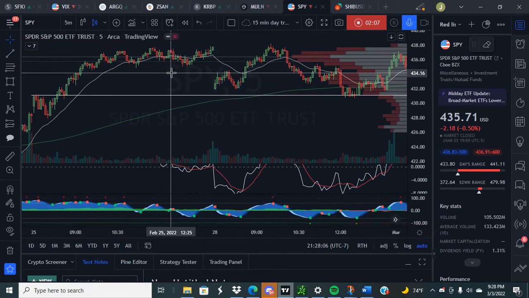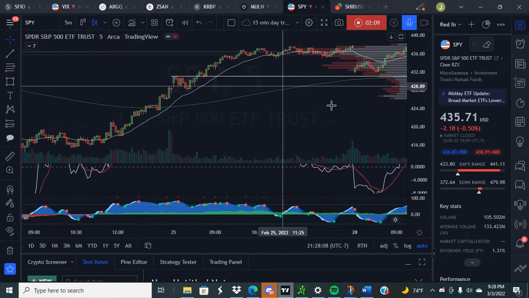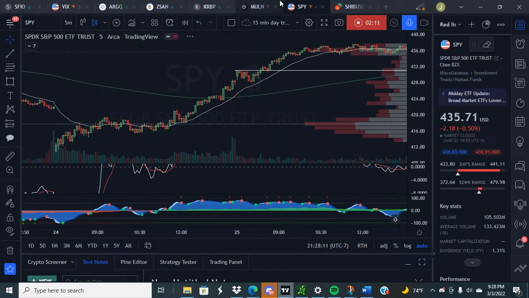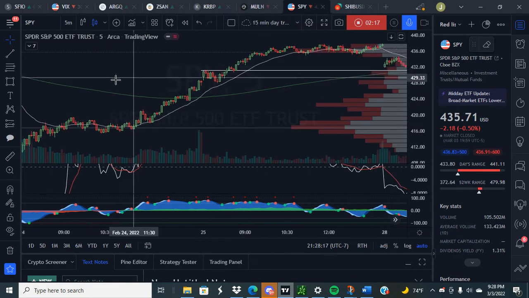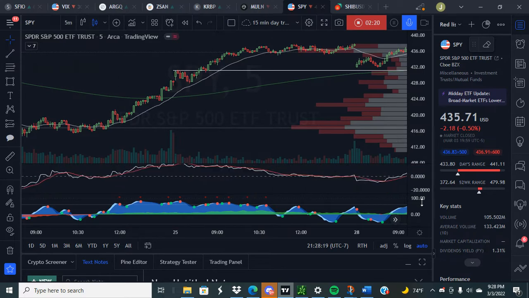You can't just rely on the strategy by itself because, of course, not every strategy is 100%. We'll go through a couple more and we'll find a couple failures and see how we can figure out how to know if it's a failure or not based off a couple other indicators, like support and resistance.